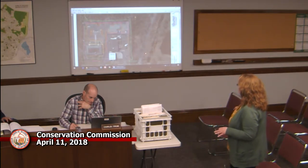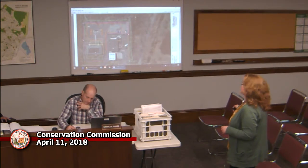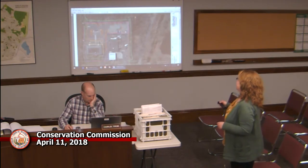In terms of the off-site wetland resource areas, there's Walker Brook to the west, and the 200-foot riverfront area was estimated based on the aerial signature, the mean annual high water, and is depicted in this blue line here. So it's a very small triangle piece here. There are wetlands that border off-site a little bit onto the property. That's the green line here. And then the 100-foot buffer zone extends on site and is represented by this faint yellow line here. So not all the site is within wetland.